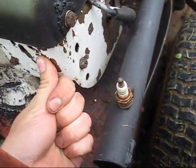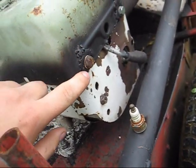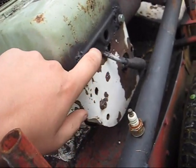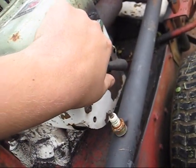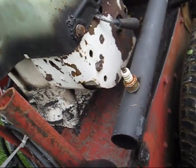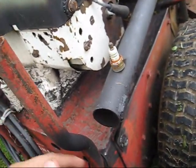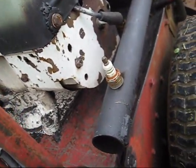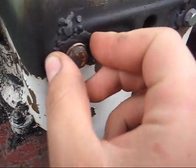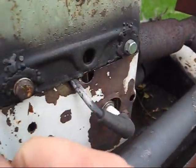I was doing that this morning and I noticed around these bolts there was a crack going up here, and a small crack going here, and a crack here, and a large crack there. I said, hmm, that must have resulted from the shroud shaking back and forth all the time. So I got out the welder and I welded washers on to here and here, and on the inside I welded up the crack.